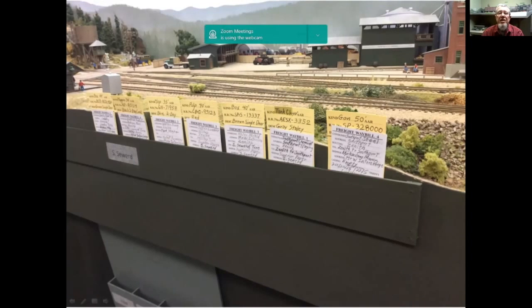When I'm switching the industries, I didn't have a lot of room because my aisles are only 28 inches. So I used Masonite to create these single card slots. Your clothing doesn't catch on them, but it's enough to just slide a single card in. They're all 32 inches long, so there's plenty of room. The cards in your hand for the train that you're switching, you can just slide in here. It holds your cards rather than putting them on the layout or trying to manipulate them in your hand with your beer and your controller and everything else you're dealing with. It's worked really well. There's a little 1/8 inch thick spacer there, then a spacer along the bottom, and then they're just nailed in.